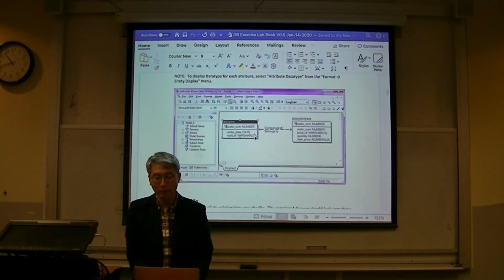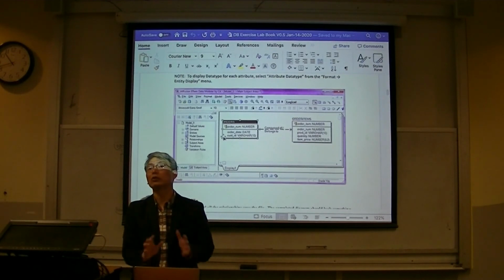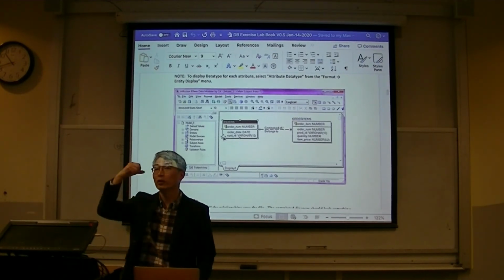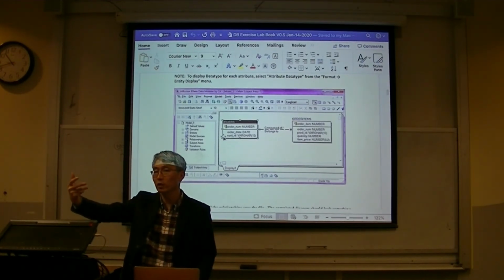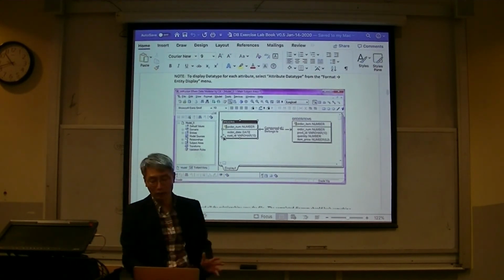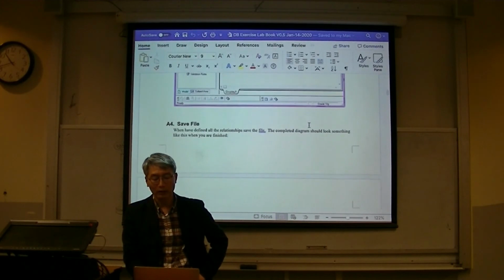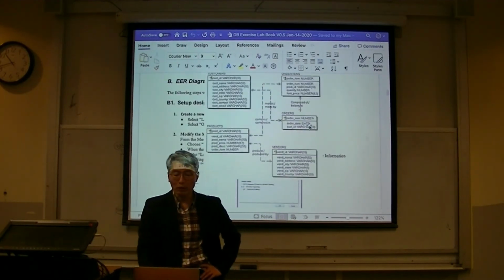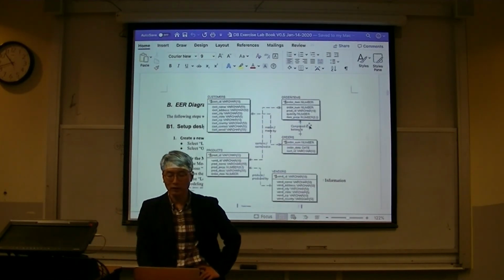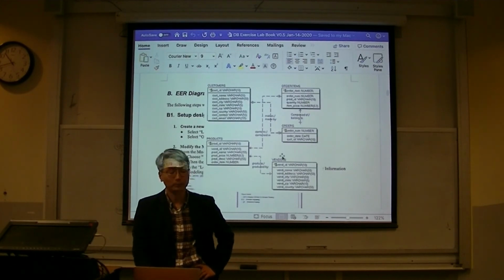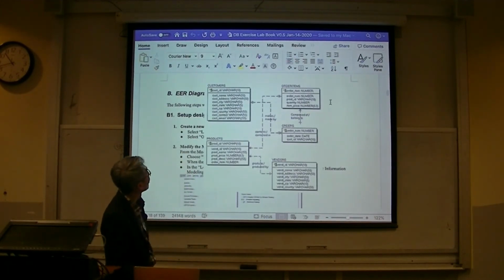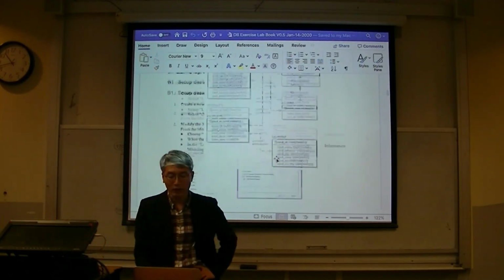But in the Erwin software, if you create the many-to-many, you have the option by right-clicking whether to keep the many-to-many relationship or create an additional entity type, like this one. If you continue the database design, it will be like this one: customer, order item, orders, vendor, and product, and their relationships. This is the ER diagram.